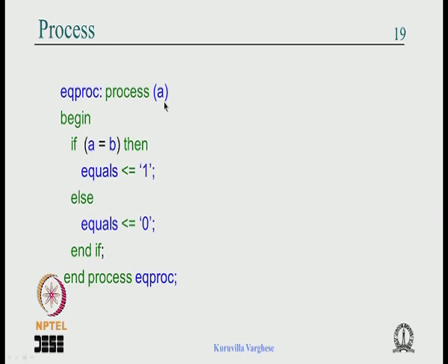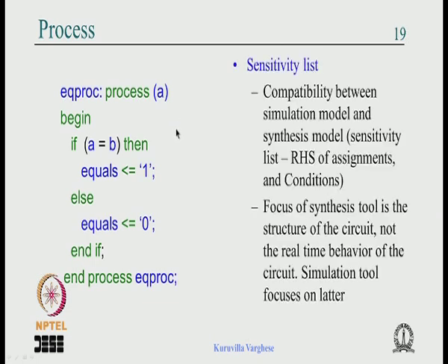Maybe you have forgotten something. So synthesis tool is not going to generate a circuit which is sensitive only to A. It is going to report many a time saying that something is missing in the sensitivity list. That is what it is going to do. Either it ignores and tries to generate a circuit using this kind of behavior, or it warns saying that something is missing in the sensitivity list.